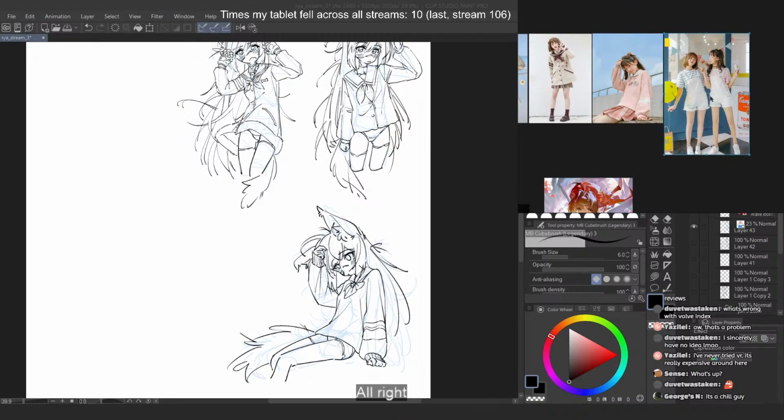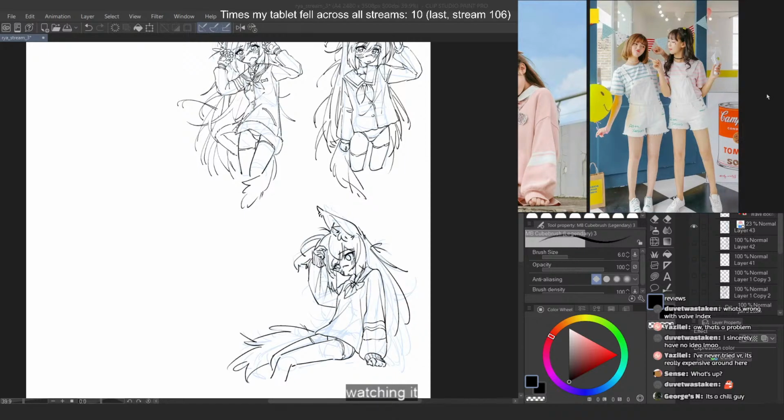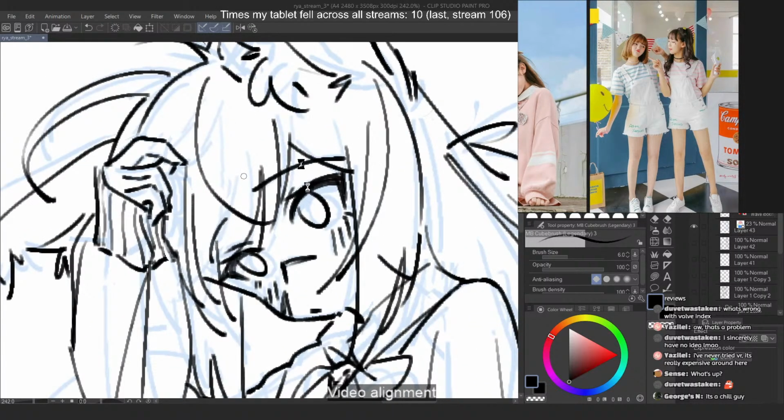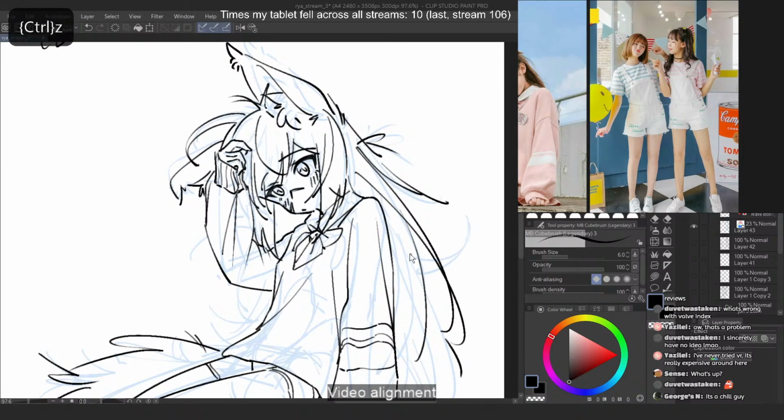Very unfortunate. Okay, what angle? Oh wait, did I fix that? I did. Do the alignment. We finished the hair.